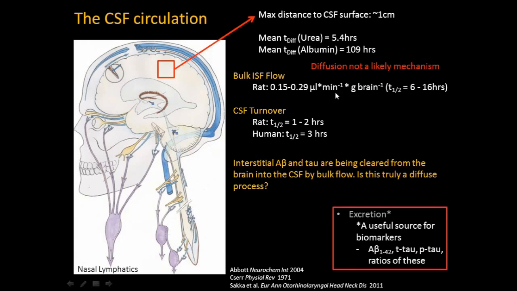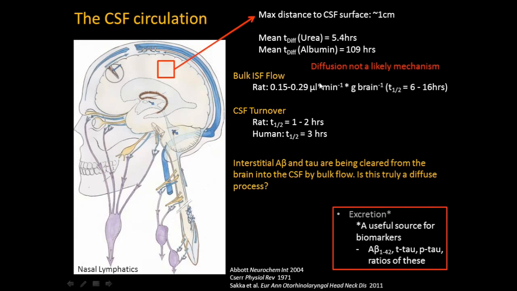So this number here is calculated for rats, right? Yeah, I'm just saying if it was similar for humans, right? Oh, okay. To my knowledge, that study hasn't been done in humans, and whether or not these rates scale for humans, I don't know that anyone really has a concept of that.